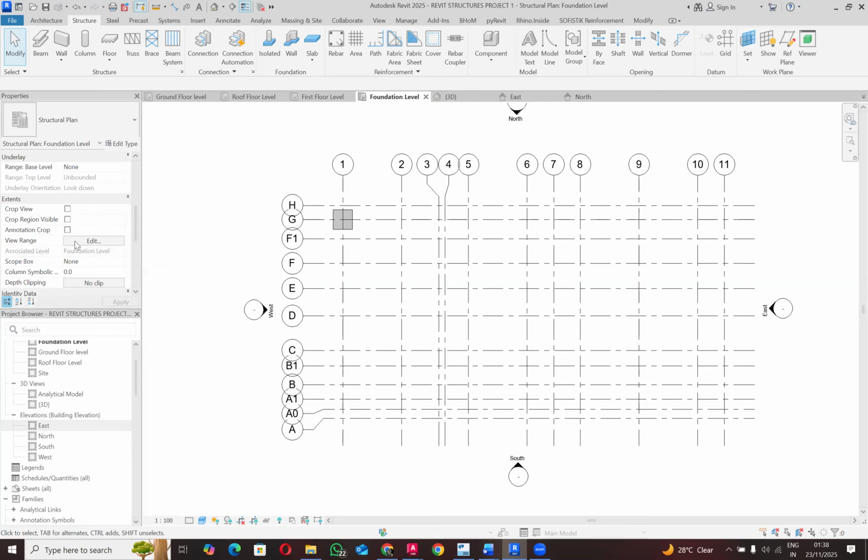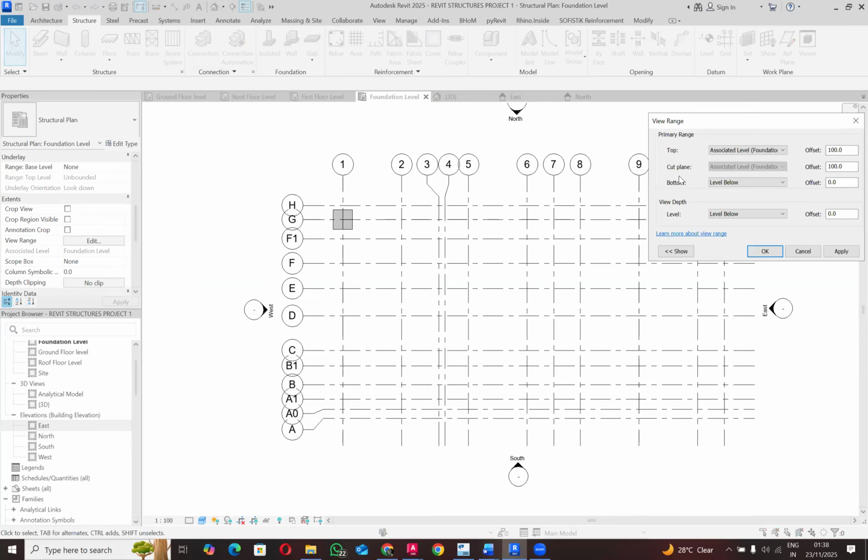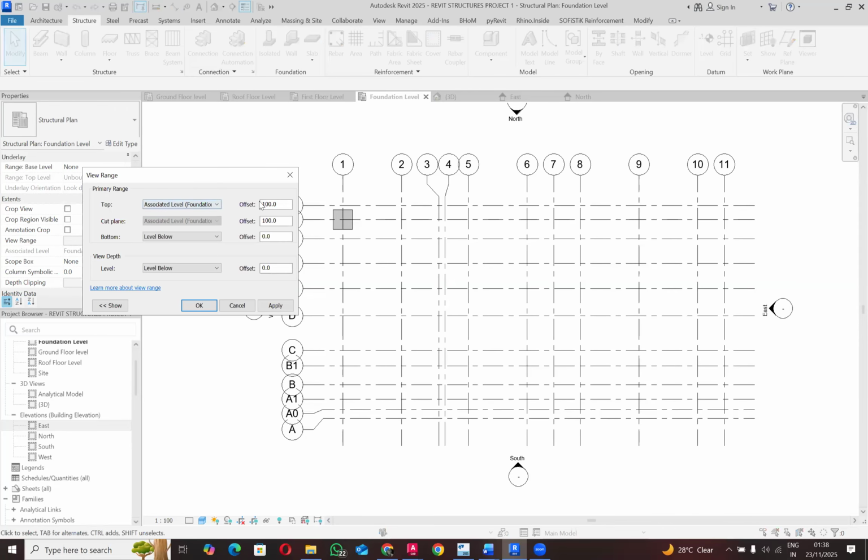Then you click on edit, and then you make some changes here. So associated level, foundation level. All we can do is to move this to 500. I'll explain this later so you have a clear idea what's happening.